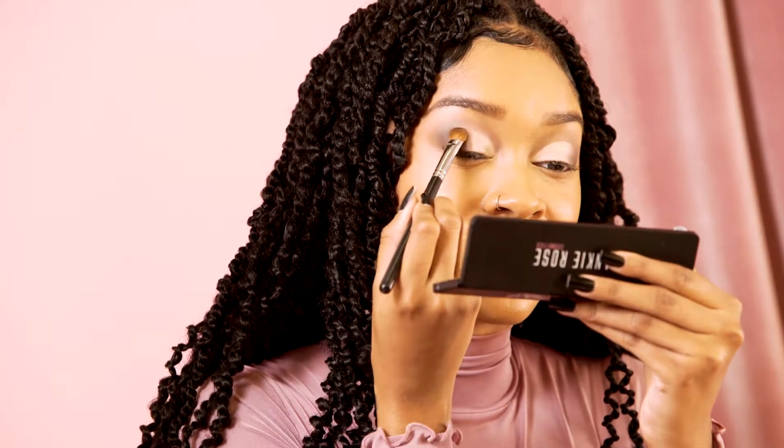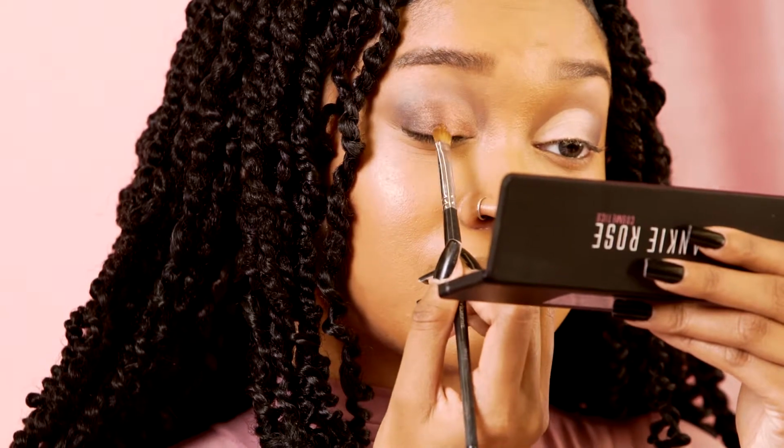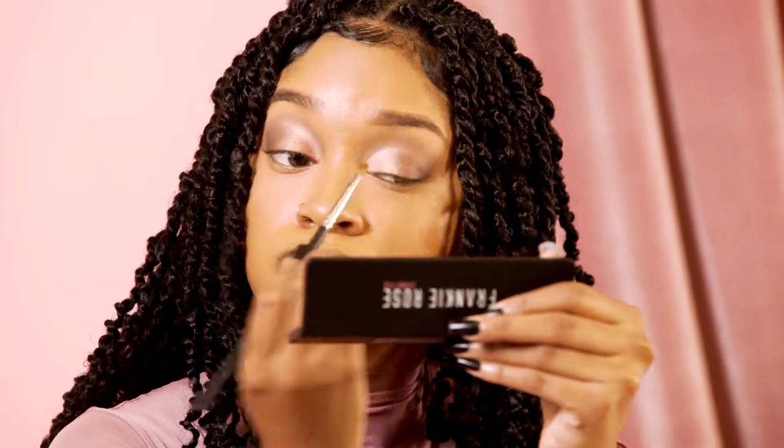So now I'm gonna go in with a dark shimmer shade, and again, we're gonna just pat that on. Pat a little bit over the line where those two meet, and you'll see those shades are starting to merge together a little bit. And we're gonna do the same thing on the other eye.